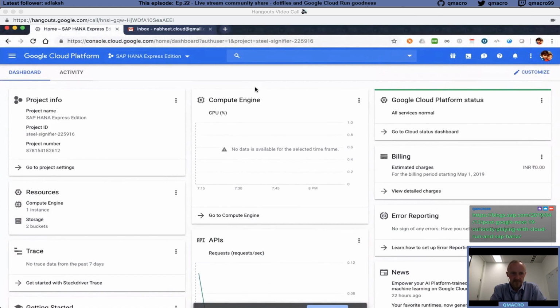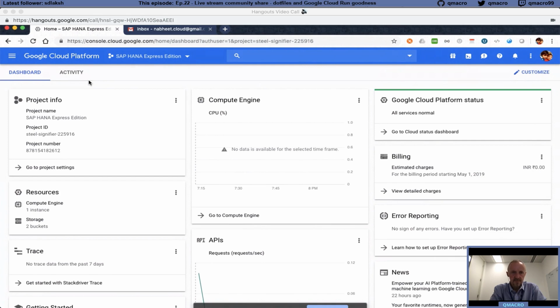The good thing about this is, the moment you register, you get $300 free, or 21,000 rupees, which is enough to run my different trials and adventures. I am running it for the last one year free, of course. Even the charges are a bit less. So all you need to do is register.